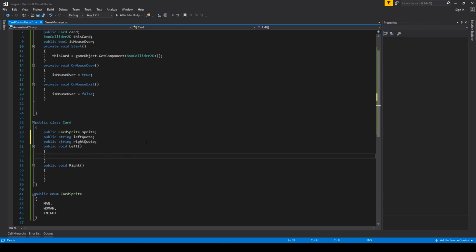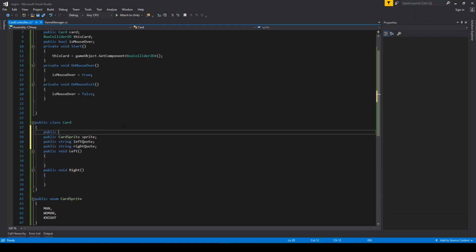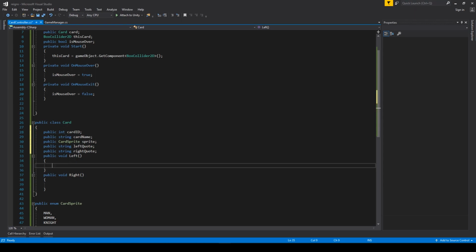Let's go right now with public string card name, because cards can have the same sprite but different action, so the action will be card name, as a matter of fact. And let's make a public int card ID. I don't know, maybe we'll use it, maybe not, but let's put it here for the sake of doing it.